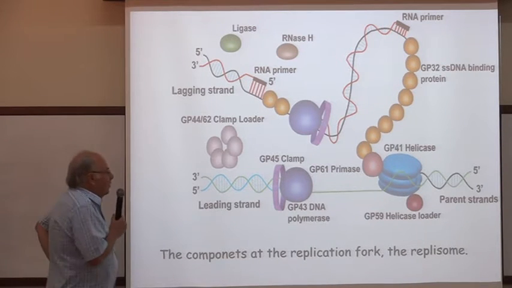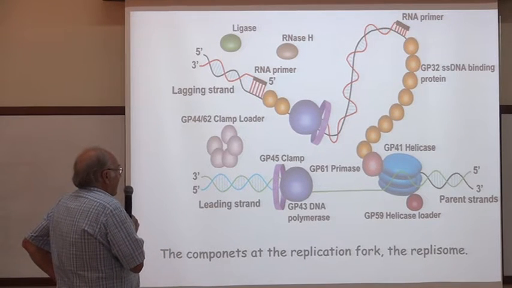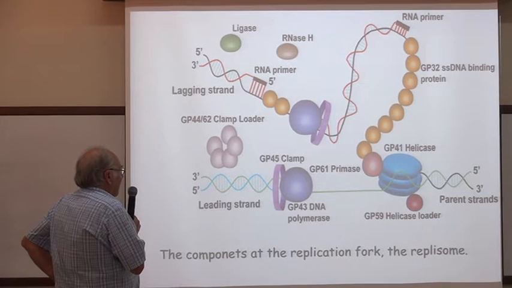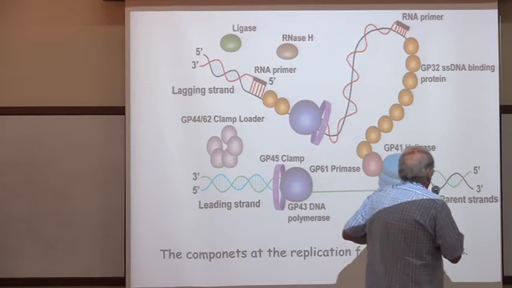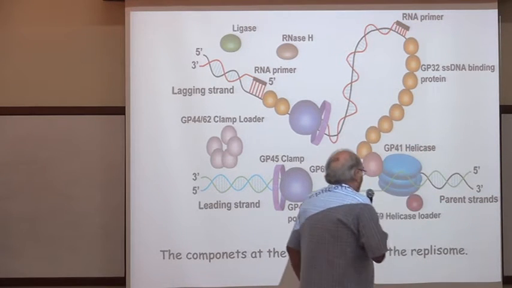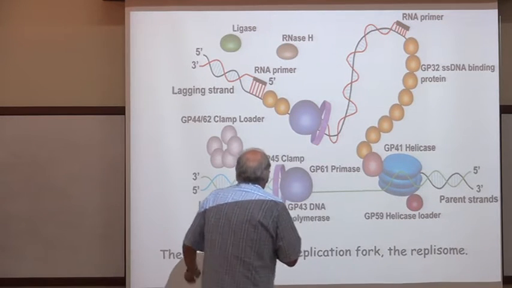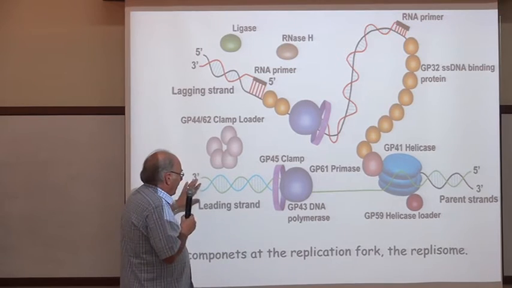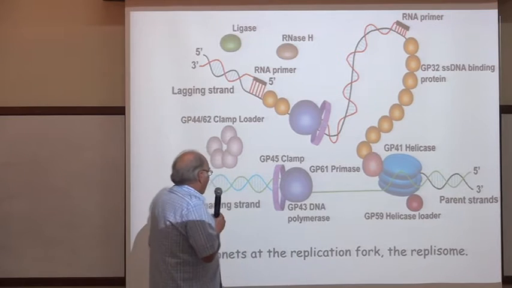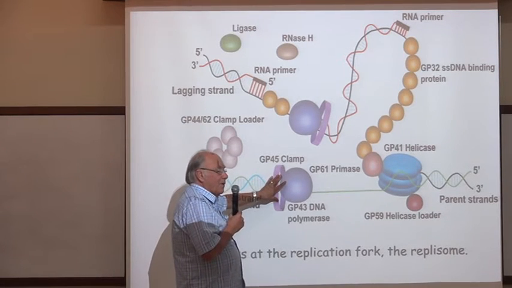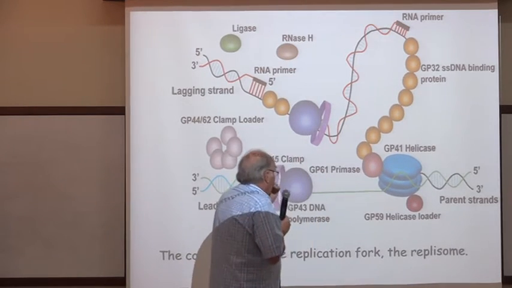So here is then a complicated picture of some of the enzymes that are dealing with the whole thing. So here then we have the parent strands of DNA, a green one and a black one. And here's the leading strand, as I said before. So this is the DNA polymerase, this big thing here, and this is the clamp which holds onto the DNA. So they both move jointly in this direction.